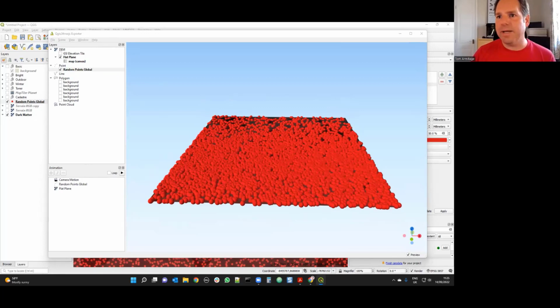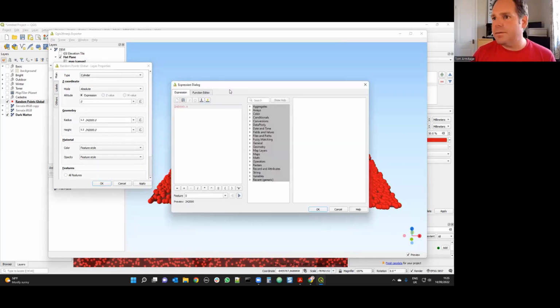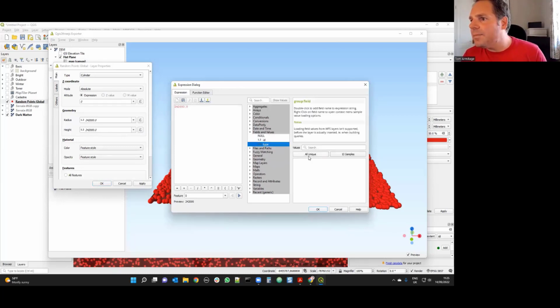So we've got a little menu that's popped up here, so we can make those cylinders, and we can make the height based on one of the fields in there. So the type, I think there's just 1, 2, 3, and 4.